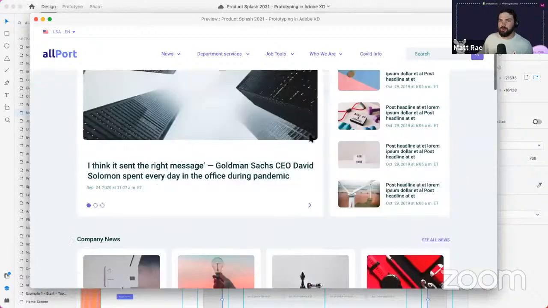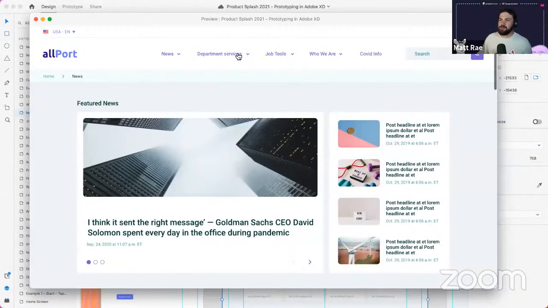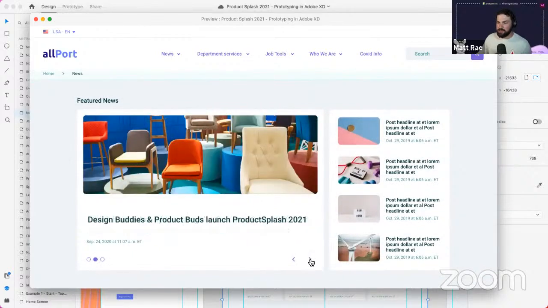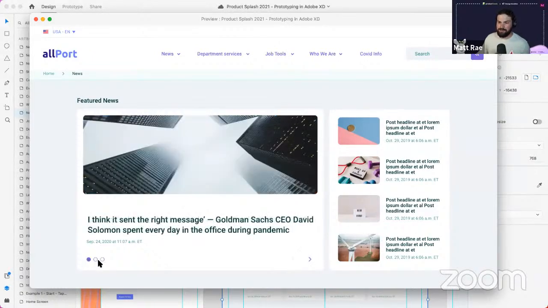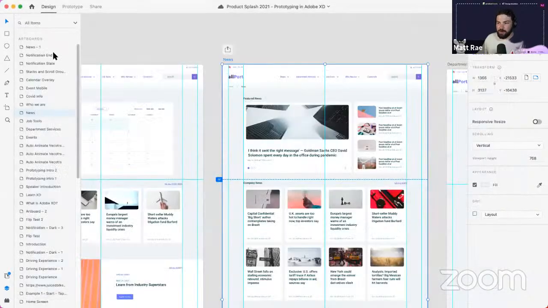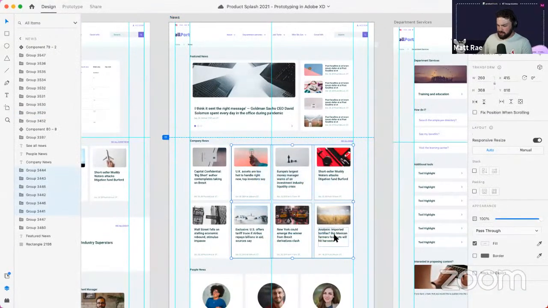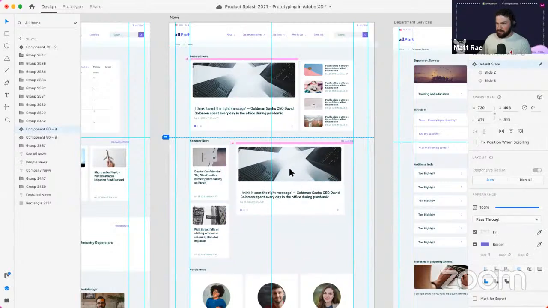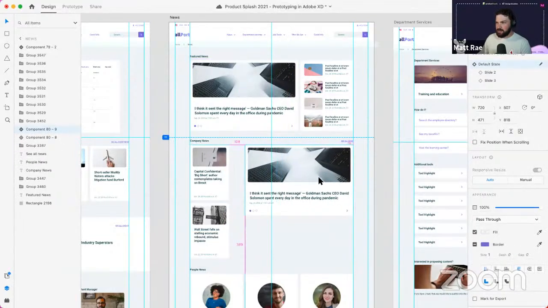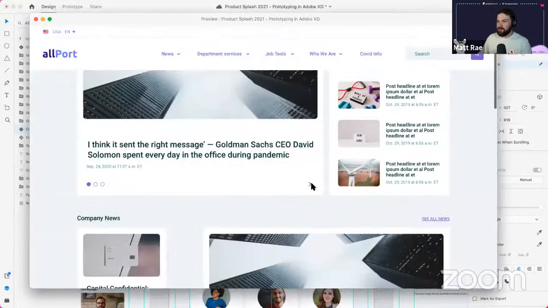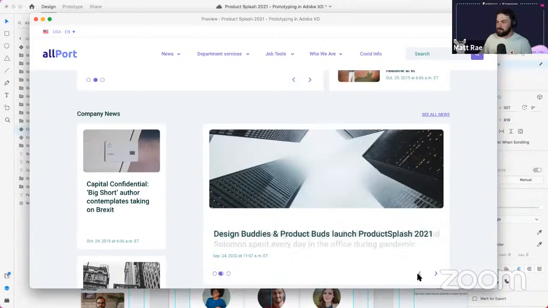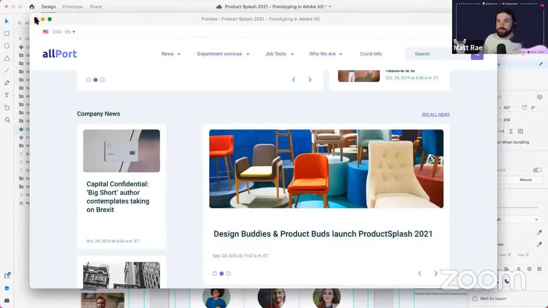But now we have a single artboard, we can scroll, we can go back to news. This one is news. So on department services, we can click back to news and we have our components. So now I can just click between these. The image and headlines are going to change and the little arrow thing indicator is going to change. The best part, because it's a component, let's say I decide to wipe out this section and add another element here. Just like that, I can drop it in. And they're going to work the same in both situations, just like that. So the power of components.